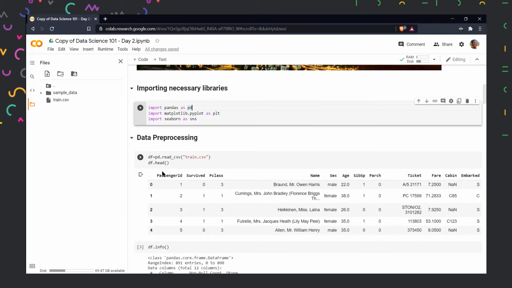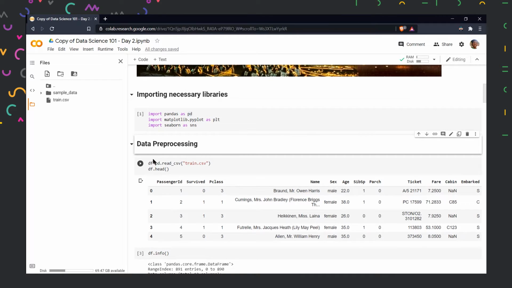To check whether you have read your file properly, you can run the df.head command. df.head returns the first 5 data points of your table, so you can have a look at how your data looks. Unlike looking at it in an Excel file, this is what normal data scientists do: they look at the first 5 values and get a taste of how the data looks. Any problems so far? Okay, I take that as all of you have done it so far.